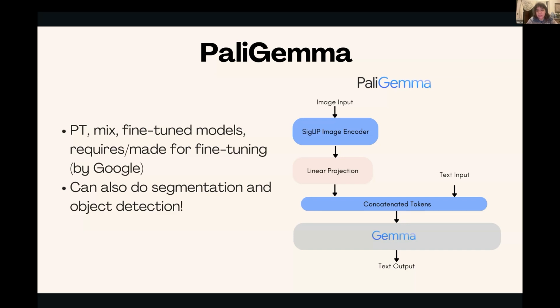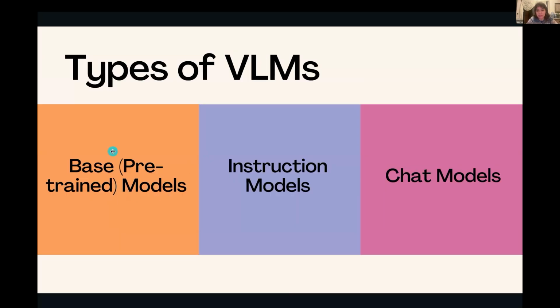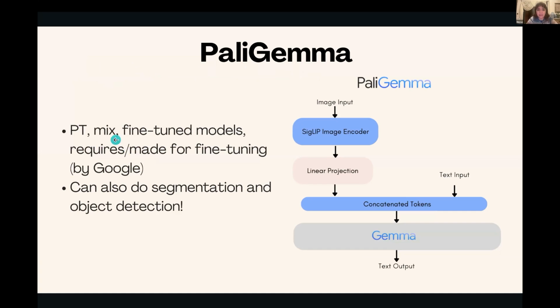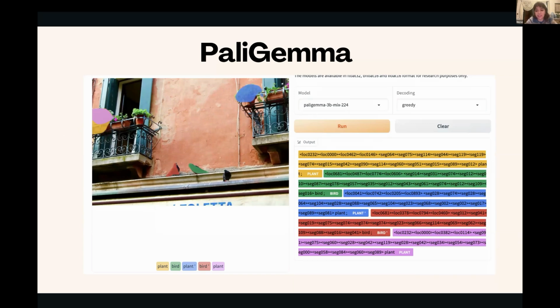types of models. First one was basically the pre-trained model, like pre-trained PaliGemma. The second one was called Mix, which is basically models fine-tuned on a mix of tasks, such as OCR, captioning, like various things, not only a single task. And then there are fine-tuned models, which are models fine-tuned on a single task. And this model was revolutionary because it was the first model that could do segmentation. But the way it does segmentation is a bit different, which I will come to later.